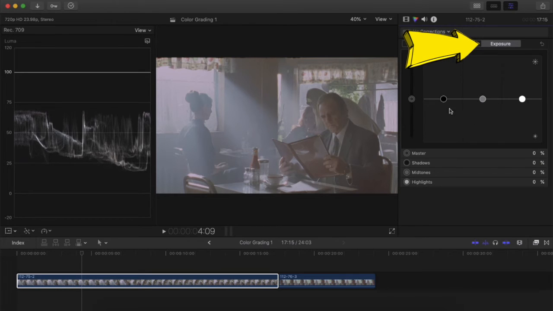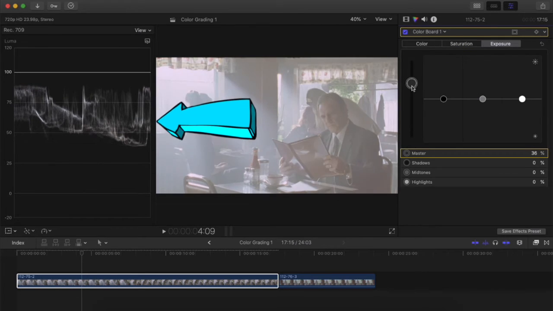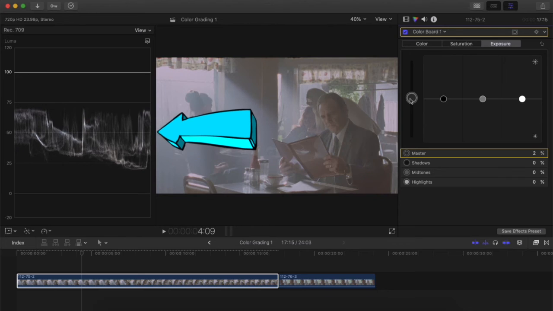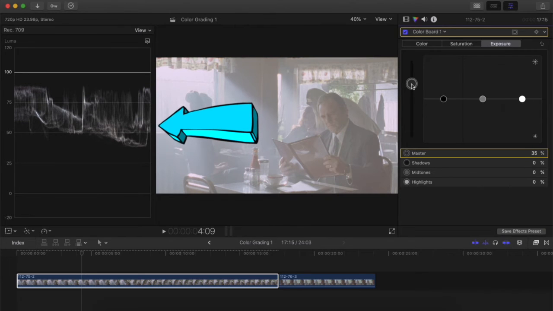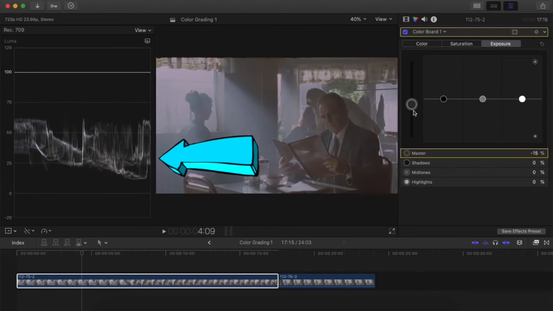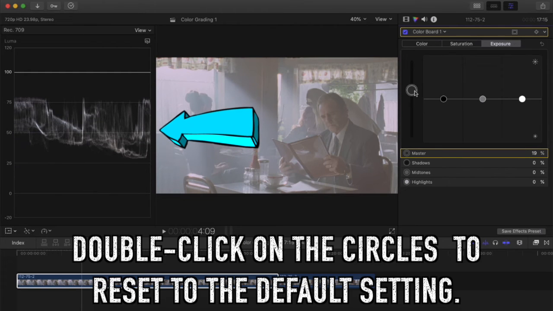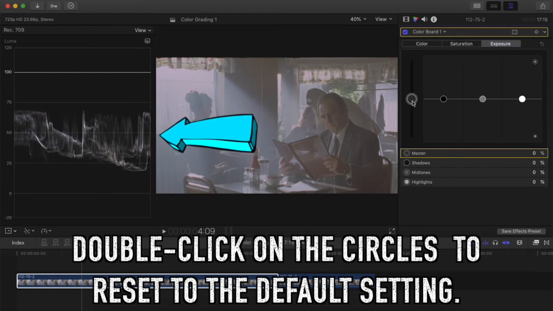And we have 4 different dials you can use. The one on the left is the master, which controls all of them at the same time, which we don't want to do. And if you move these around and you don't really remember where it was, if you just double click on this, it goes back to the default setting.